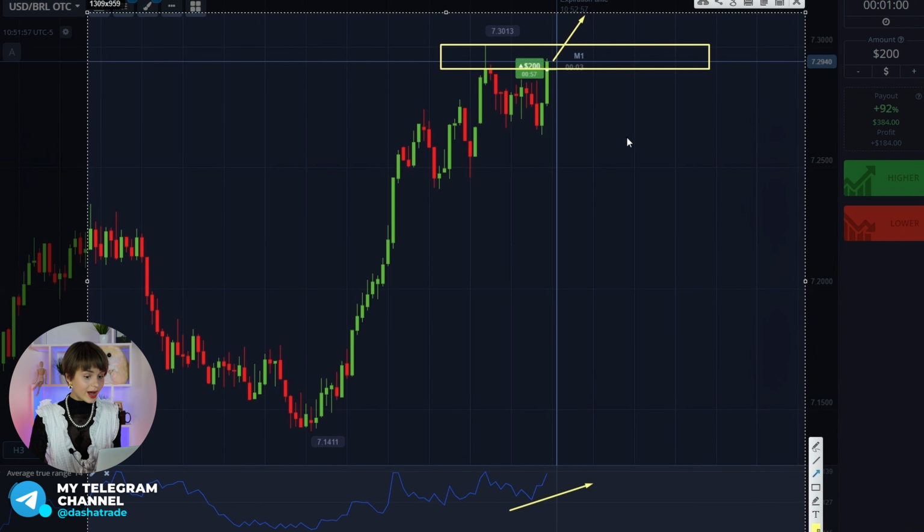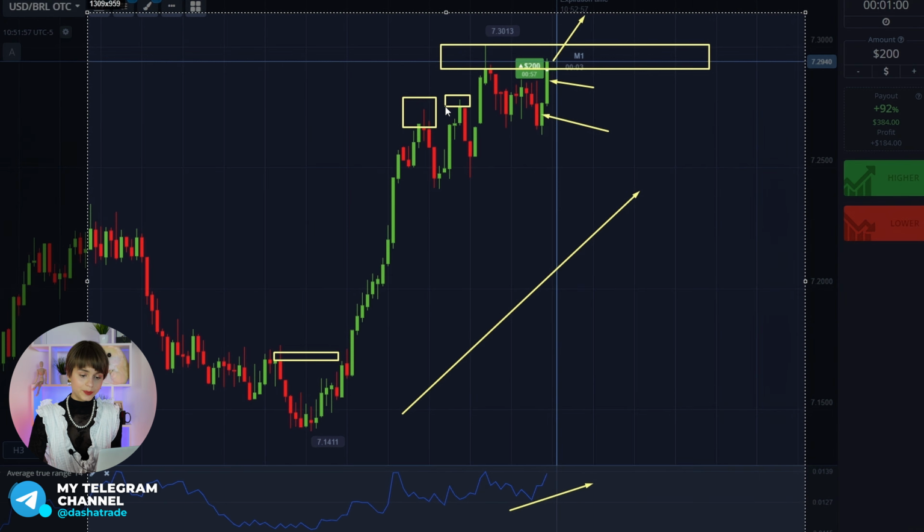Besides that, watch how great impulsive candles the buyer was making. It confirms the force of the buyer will be trying to go higher. And if we check the history of the chart, we'll see a great uptrend when each maximum's been getting higher than the previous one. It also confirms my entry point.